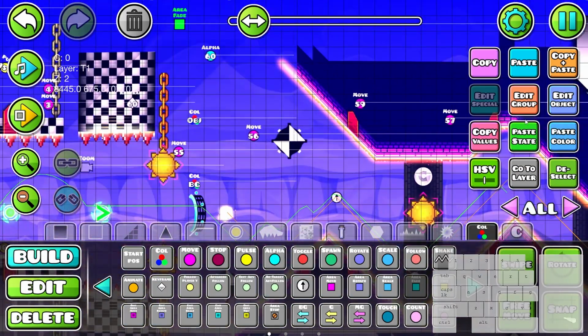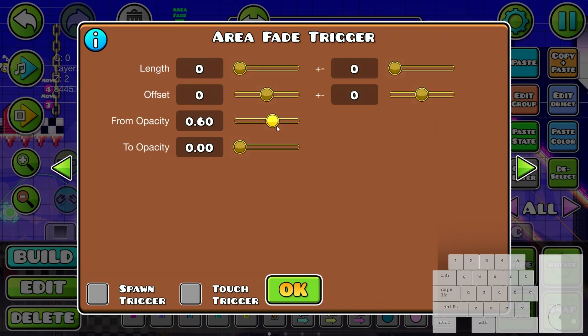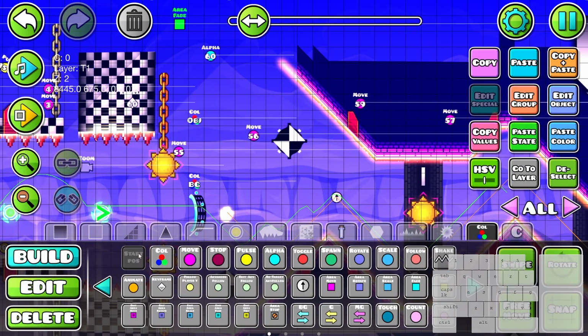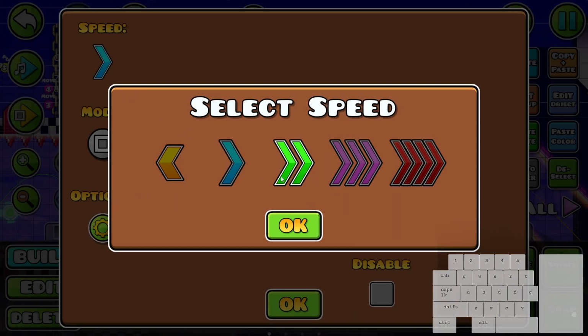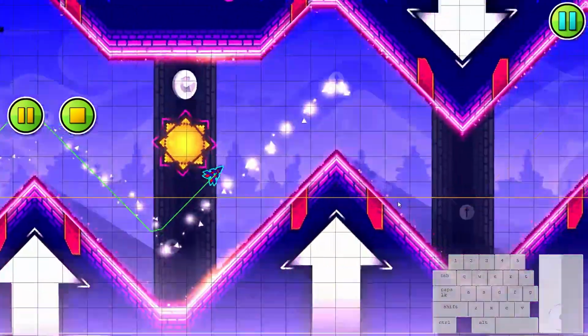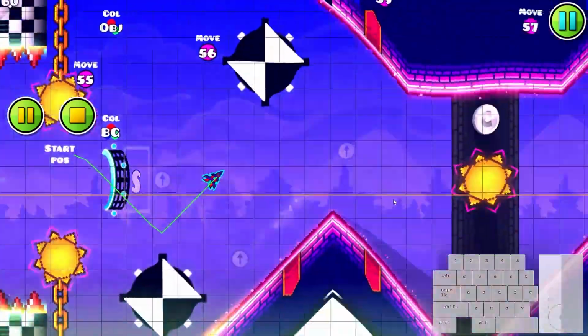And we're going to add an area fade. With this, player 166, and from this to that, and now if you play, you guys are going to see that this is going to lead to a very cool effect. If we play, you guys are going to see that the effect around the wave just looks absolutely phenomenal at the beginning.